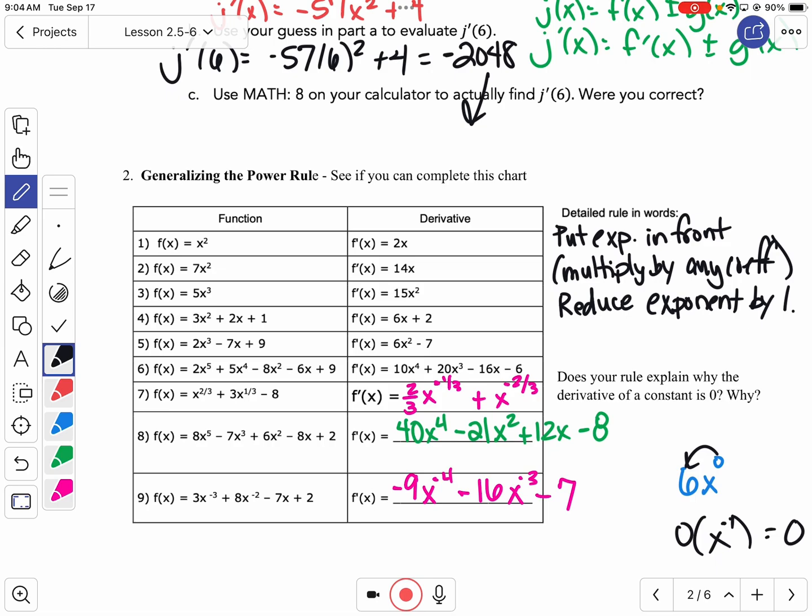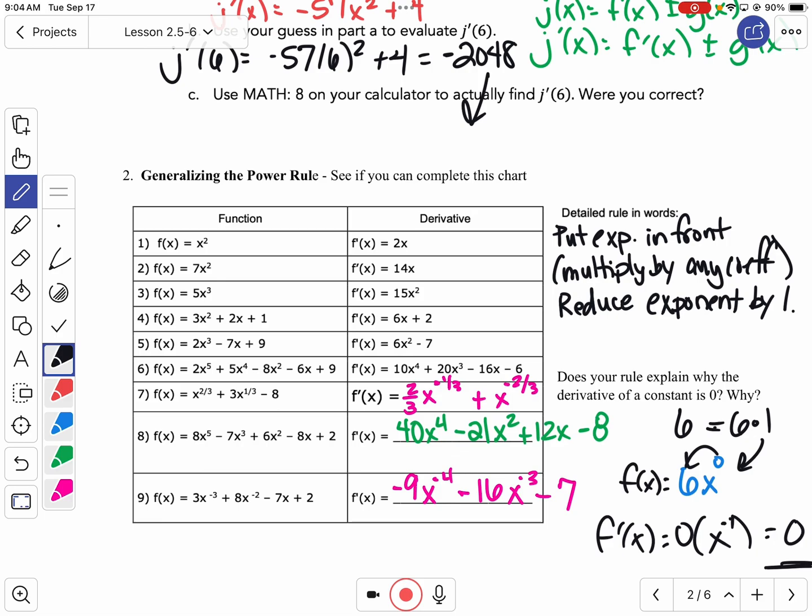Okay, so our rule does make sense. Even though we know that comes from that vertical translation, mathematically it still makes sense as to why it works. Because anything to the 0 power is actually what? 1. Yeah, it's actually 1. So 6 is the same thing as 6 times 1, which is the same thing as 6 times x to the 0. So when I take a derivative, this is f of x. F prime of x is still going to equal 0. Okay, so anytime you take the derivative of a constant, it's 0.